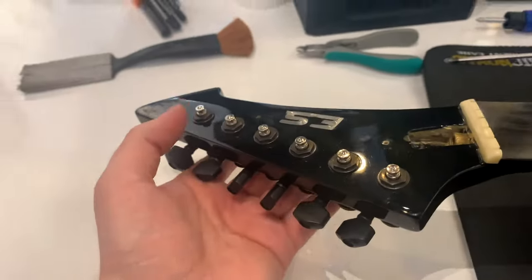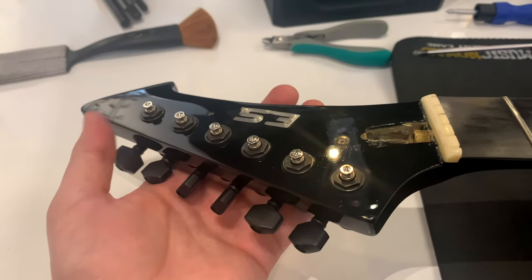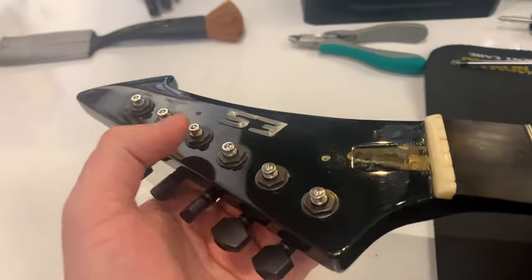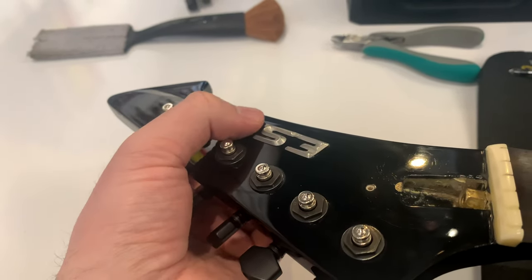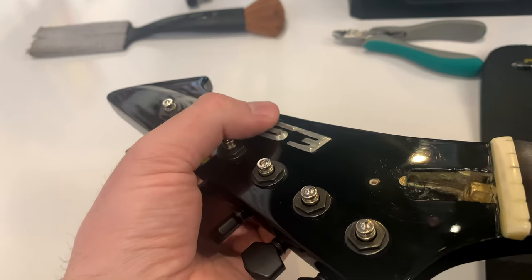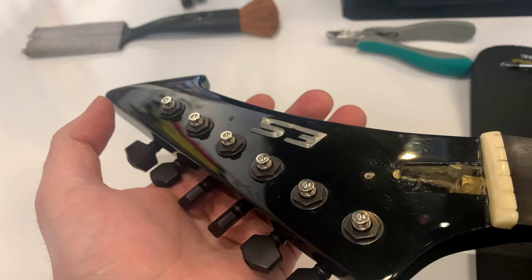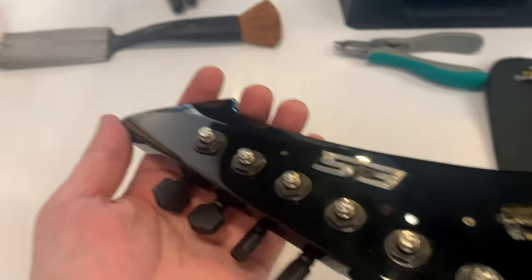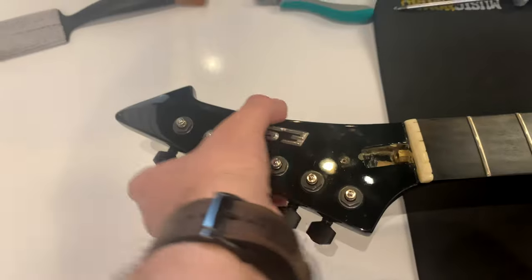We are at the headstock, and this one seems to be missing a letter. It's only ES, not ESP. I don't know what my friend does to these guitars. He broke an LTD logo as well. They are pretty fragile, and I've seen the P letter hanging on some of James Hetfield's actual guitars. But this particular Snakebyte was never abused like James's personal guitars. Good news is, those are sold separately, and I would put a blacked out logo.